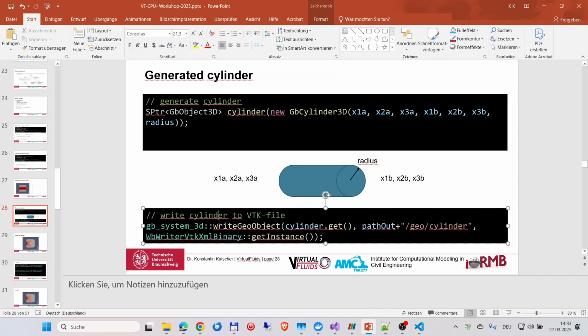First we work with the generated cylinder. We just try to run and look in ParaView if the geometry is correct, if it is in the middle of the channel and in the correct position.